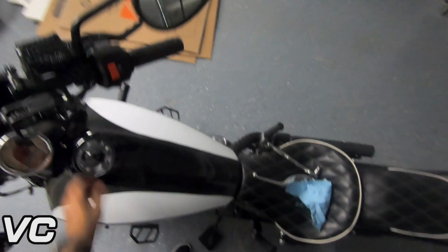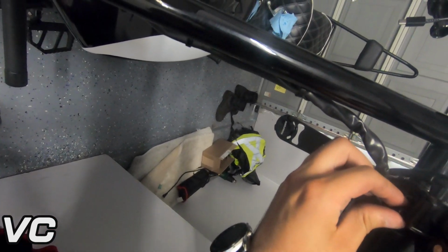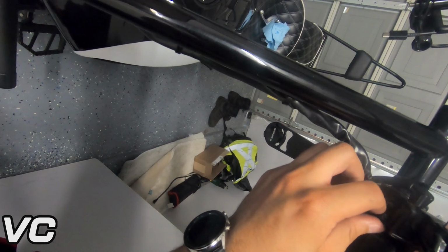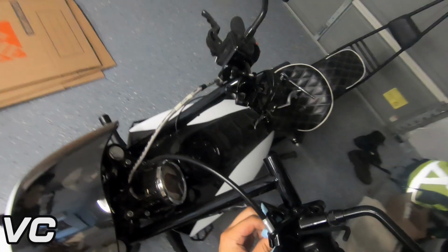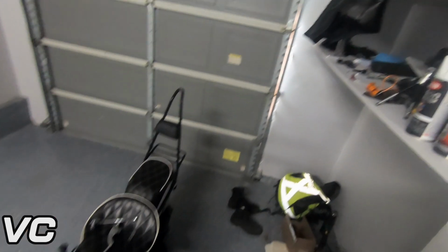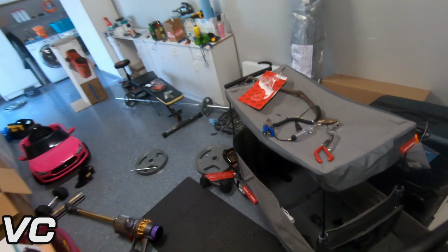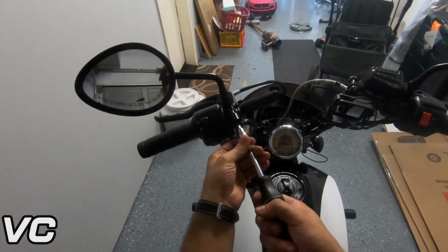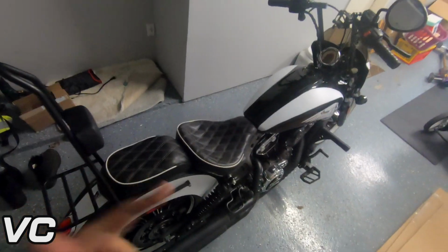So let's tighten down all the way. Let's get the nuts. Put a little bit of Loctite in there. For this one, we'll just have to do our best to tighten it up since we can't get our wrench in there like before. All right. So now let's go ahead and tighten up everything once again. All right, we just finished installing the Joker Machine brake and clutch levers. Let's see how they look.